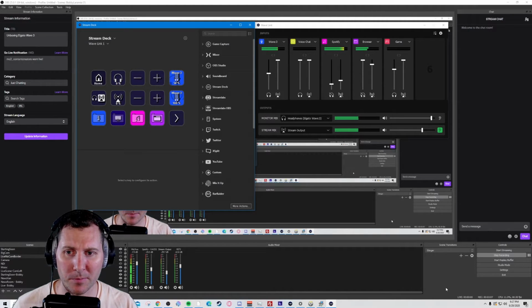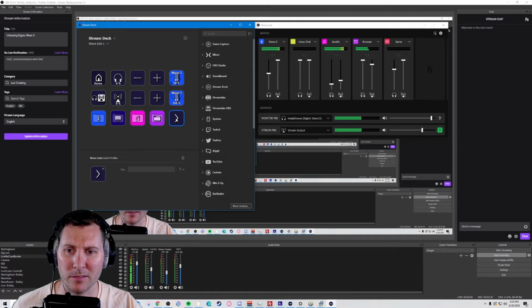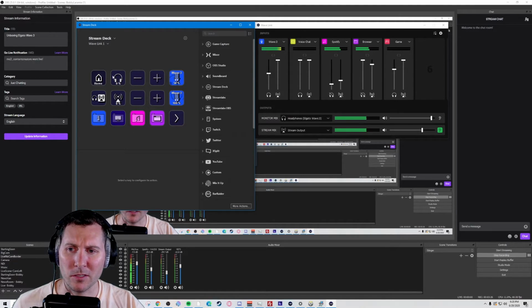I think it is set up for the longer, extra large Stream Decks, but they've still built a way for it to be completed on the 3x5 Stream Decks. Basically what's happening is you've got these bottom folders that you can just click over into the next group of folders. So it's a little confusing at first when you're trying to figure out what's going on.